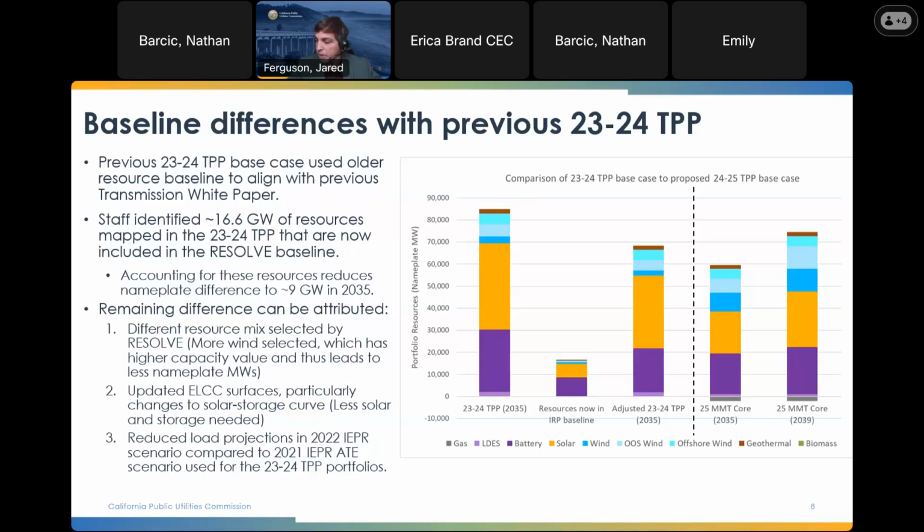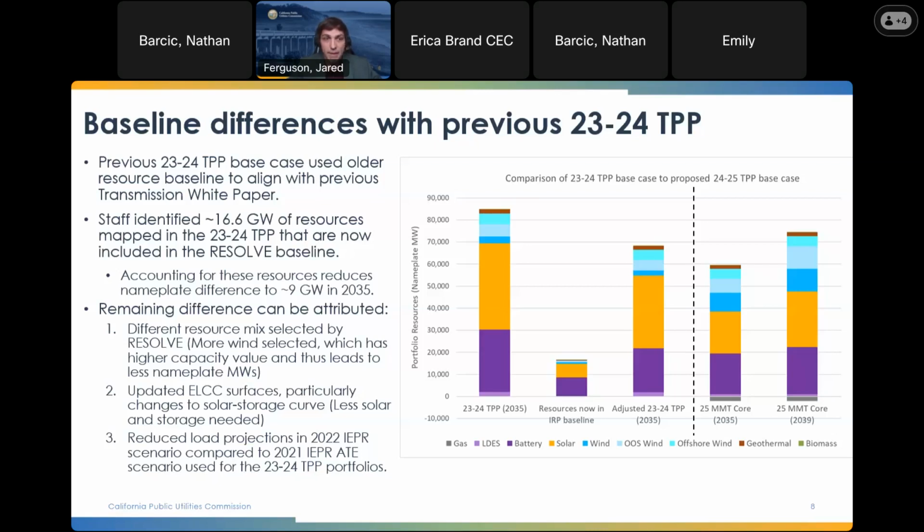I will note that those baseline resources, we have done some analysis on to keep track of them. It is buried in the dashboard currently, but we are keeping track of those resources for the transmission implications of them as well, particularly those contracted and not online resources in the baseline. We do want to make sure that the ISO has that information of where those resources are located so that they can factor into the ISO's transmission analysis.